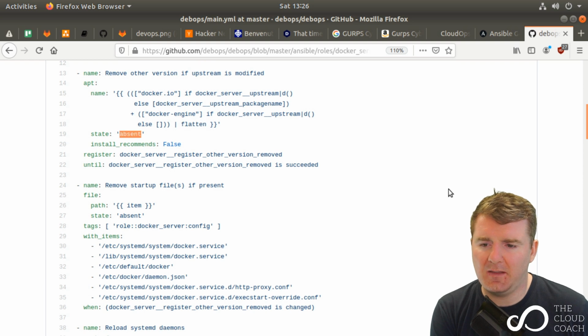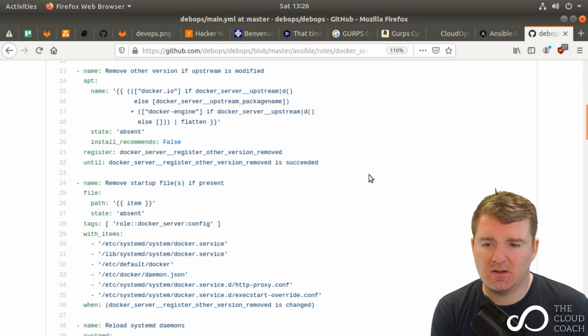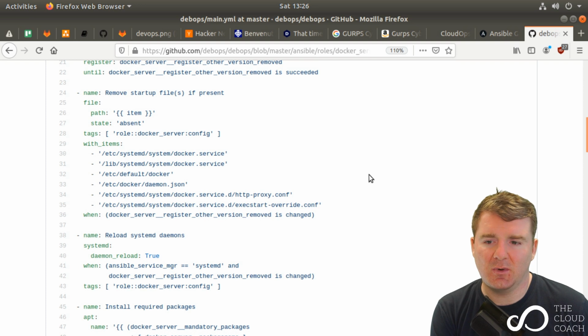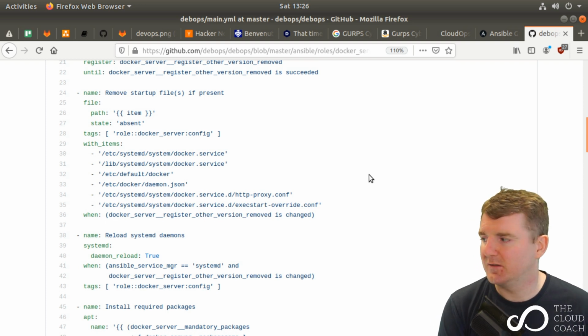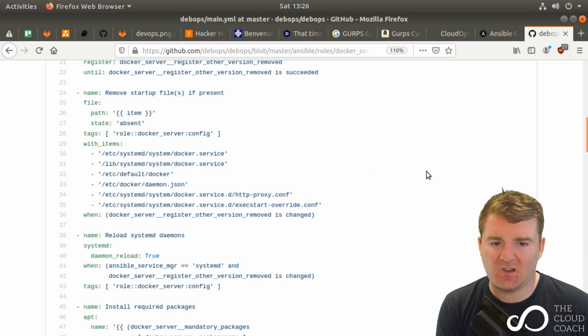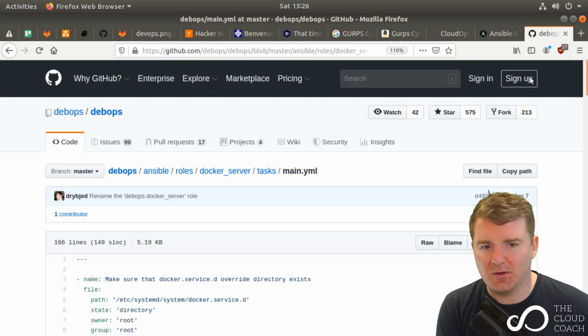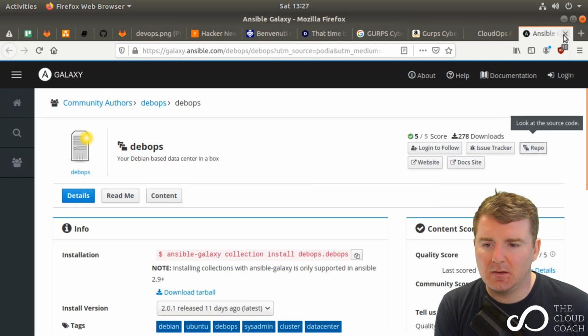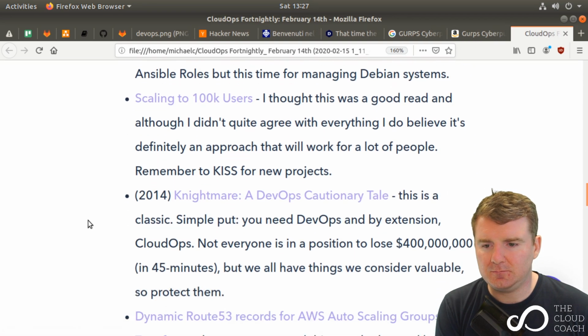And then there are lots of little tricks that you learn, like don't install recommended packages, false. That's really cool. Looking at other people's code is a good way of learning, and these are examples of roles that will definitely help you learn Ansible quicker. So I recommend going over to the DevOps repository and checking out that code.